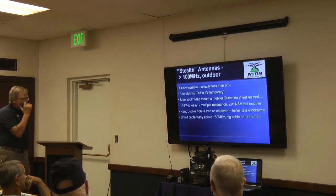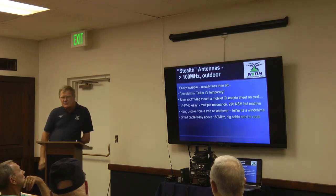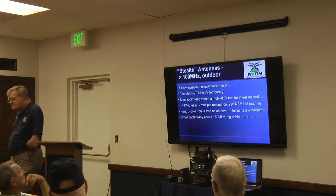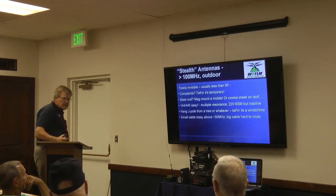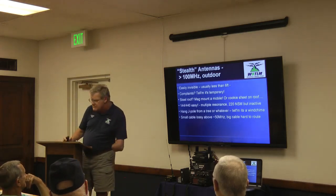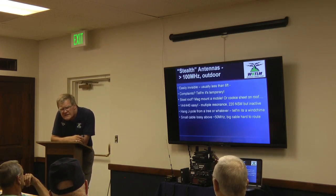Okay, stealth antennas, VHF outdoor. It's easy to make these things invisible. They're generally less than 6 feet for a resonant VHF or UHF antenna. So there's ways to make it less than 6 feet. If your neighbor or your spouse complains about it, tell them, I've just put it up to try out the radio. I'll take it down next week, really.